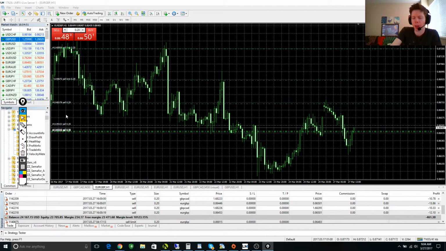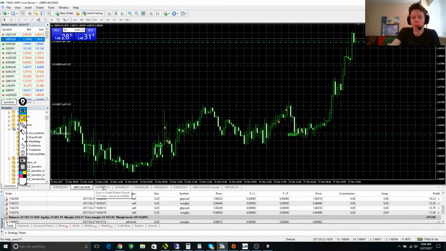actual hedge itself. So you guys know that this isn't a perfect hedge when trading on two pairs. I don't want it to be a perfect hedge where one pair is moving 50 pips and the other one is moving exactly 50 pips. That's not going to work for me in this type of trading strategy.